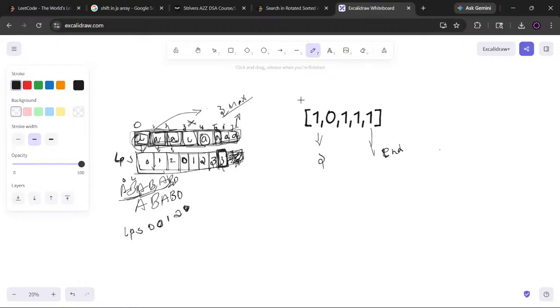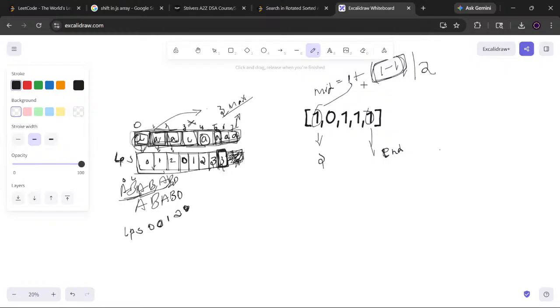And our mid equals this plus 1 plus start, sorry, end is 1. 1 minus 1 divided by 2. This will be 0.